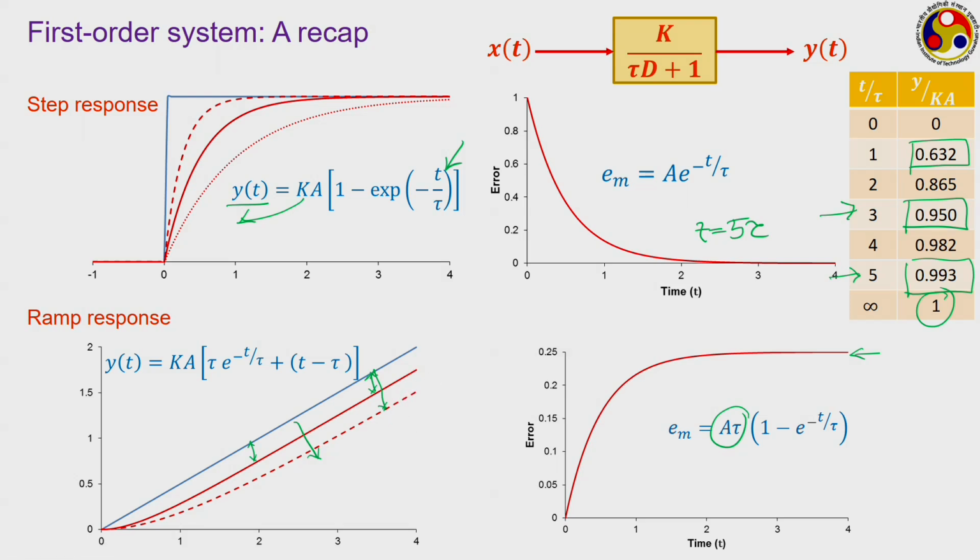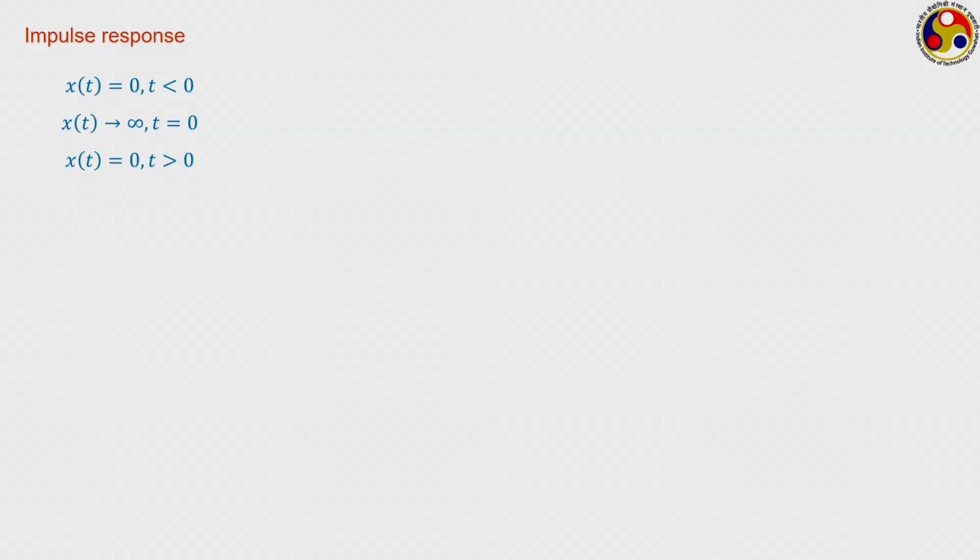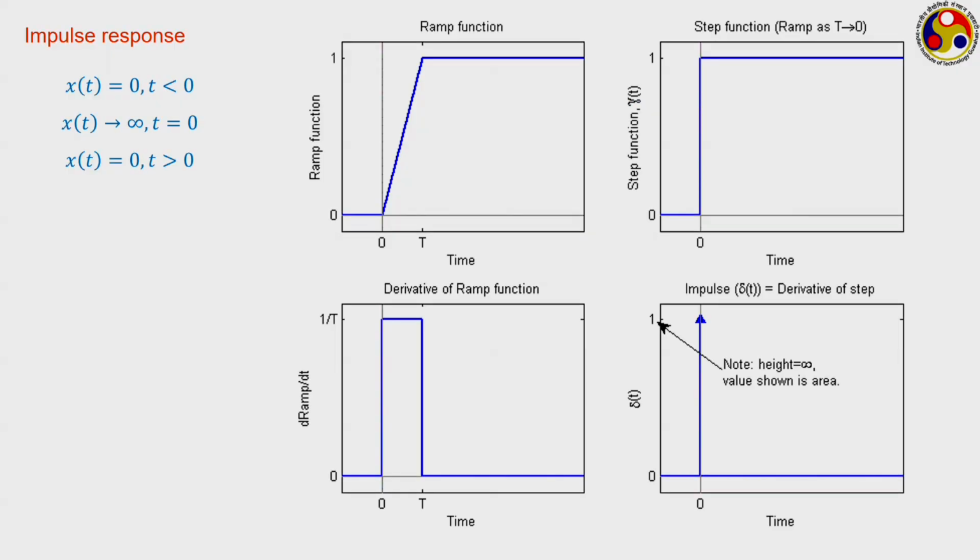So, these are the step and ramp responses which are very commonly found in practice. Today we shall be moving on with another one known as the impulse response. As we have discussed, impulse corresponds to a very large magnitude of input supplied over an infinitesimally small instant of time. Theoretically, the magnitude of the input is infinite, and the duration over which it lasts is just 0 or extremely small. It is never possible to deal with such a mathematical function directly.